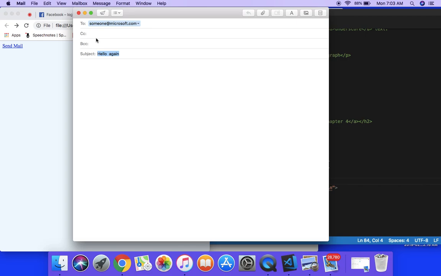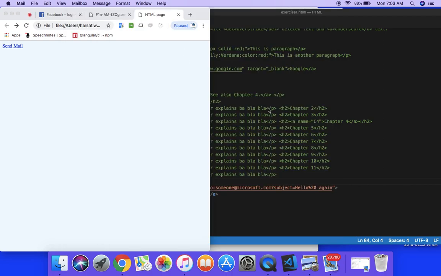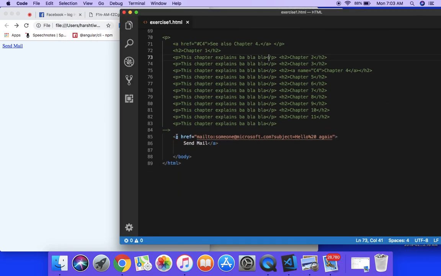So someone at microsoft.com, and we are getting the hello again. It means we can open the mailbox also. So we just need to write like this, mailto someone at microsoft.com, subject hello again. So when I've clicked on it, automatically my mailbox opens, and in the To field this email ID comes, and in the subject the hello again comes.